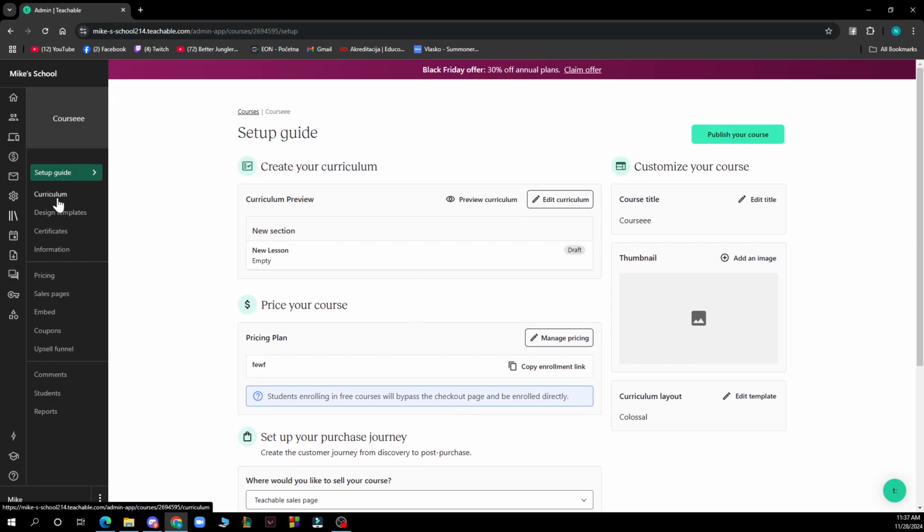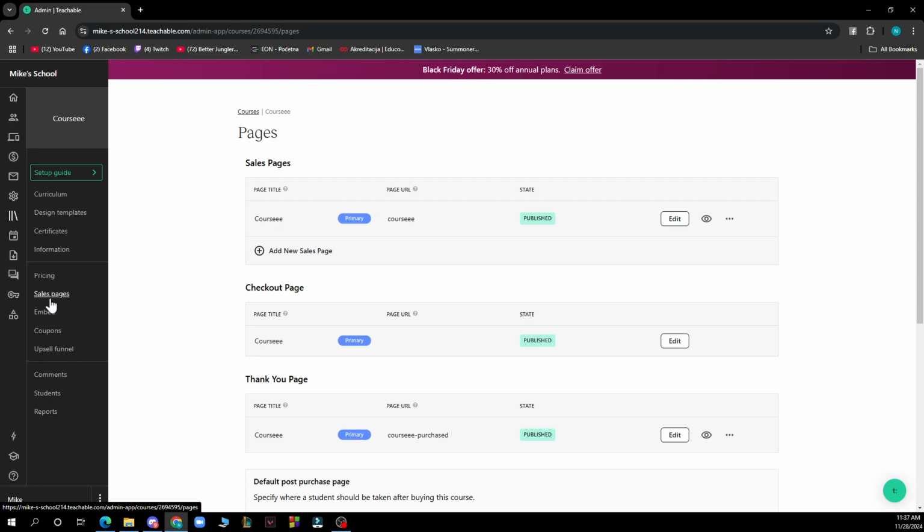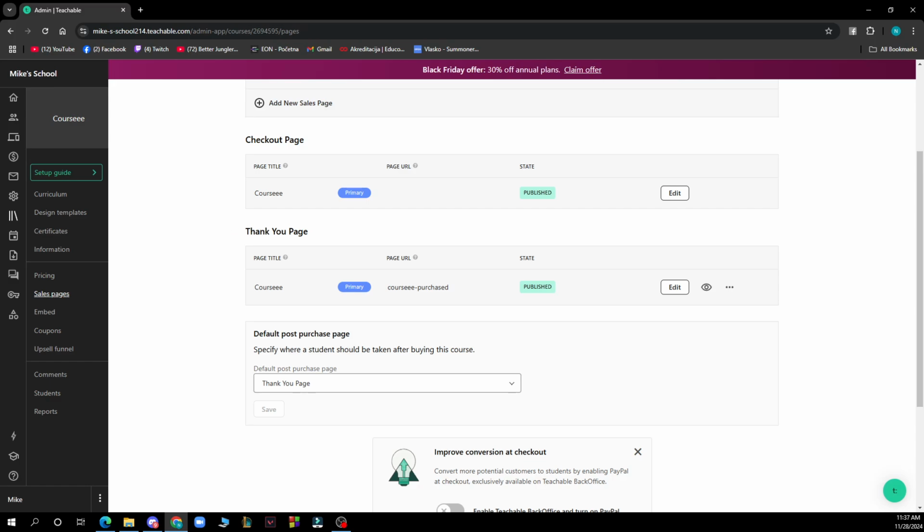After that, when you first go to the landing page, you have them here. So here are the course pages. You have the sales pages here. Then when you go to the landing pages, you need to use the add block button to add various content blocks like text, images, videos, testimonials, pricing plans, and more.